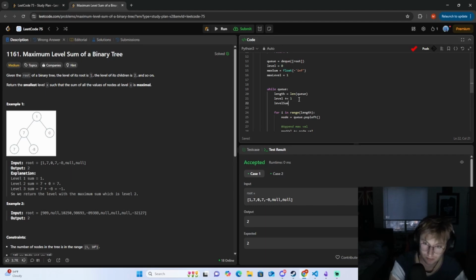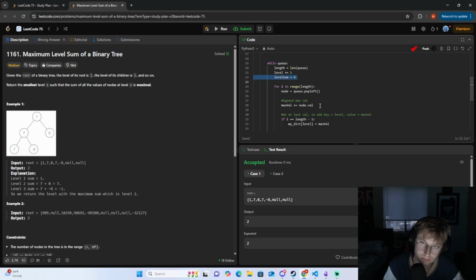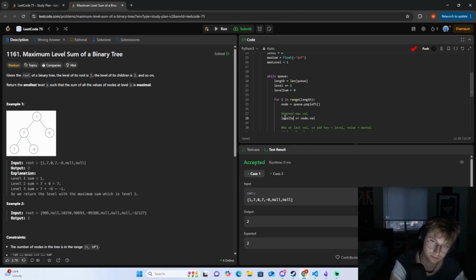Level sum is equal to 0. We add this to level sum.